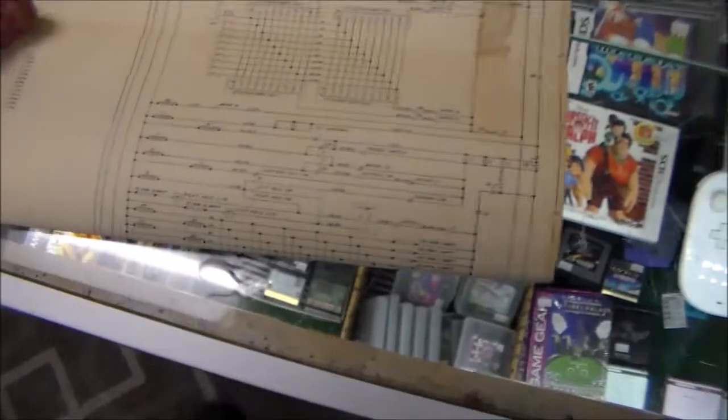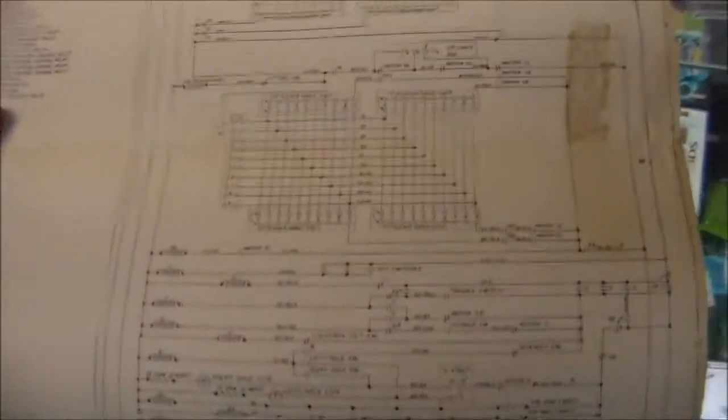Has anybody figured out what that track mode is from the other machine yet? It's from 1986, if that helps you any.